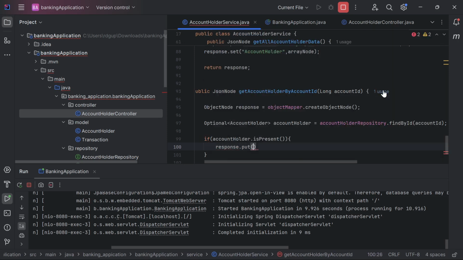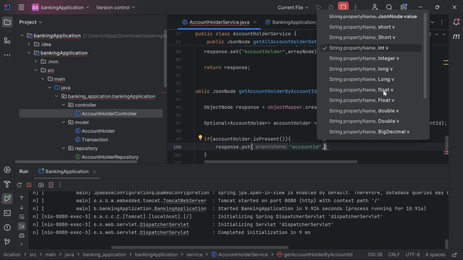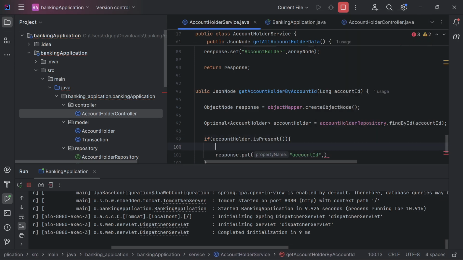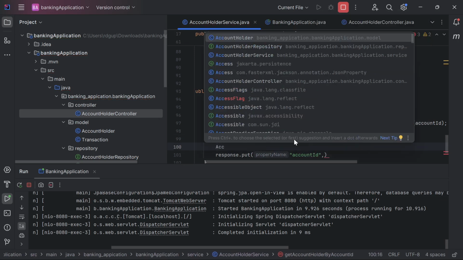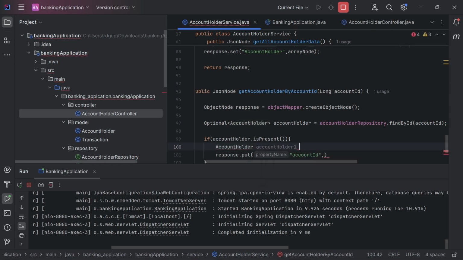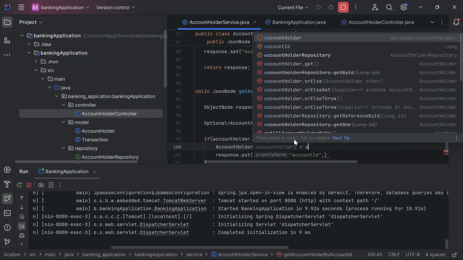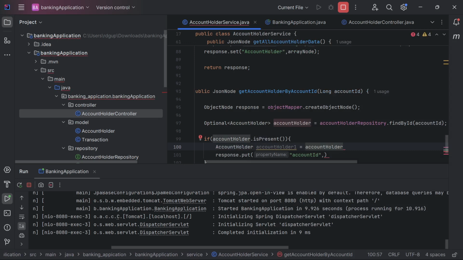Response dot put account ID, here in account holder dot get.